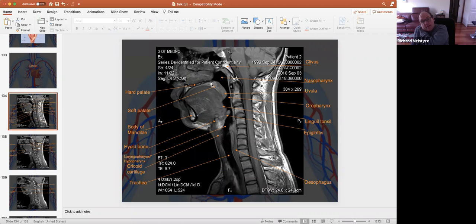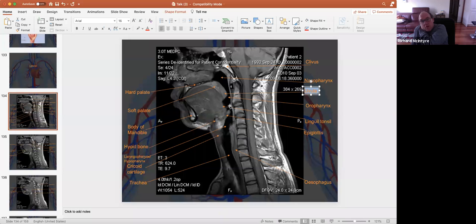We've got the soft palate there. We know the soft palate is made up of soft tissue. And we've got the hard palate at the roof of the mouth that's made up of bone, maxilla. In cross-section, we've got the body of the mandible and, of course, the teeth to orientate ourselves. The uvula: you open your mouth and there's that punching bag at the back of your throat. That's the uvula, the inferior aspect of the soft palate.